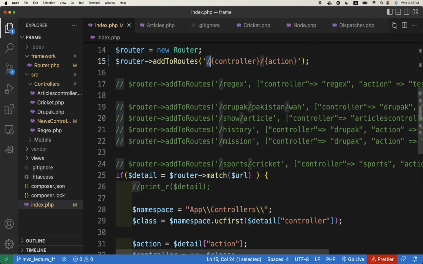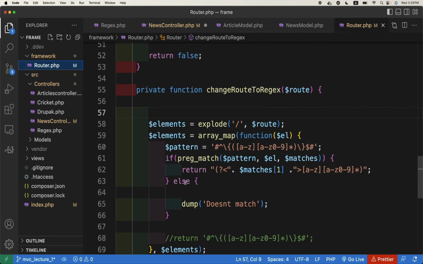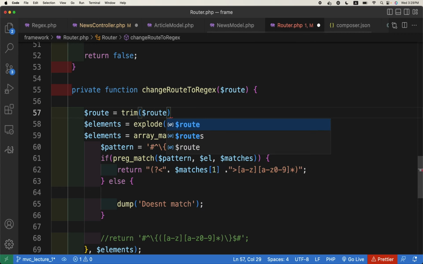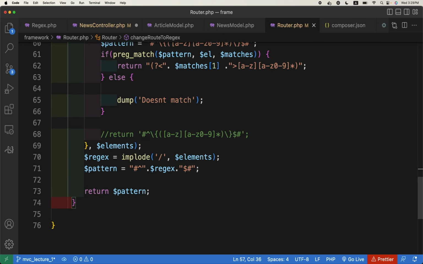So let us remove the first slash from the route. Whatever is passed to this change route to regex method, we will use route equals trim route and then slash. It will trim the leading slash from the route for us.